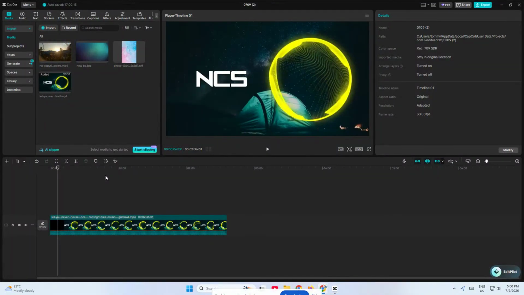If you want to create one-word captions in CapCut, this is the fastest way to do it, and it works great for short-form videos, Reels, Shorts, and TikToks. One-word captions can make your edits feel more dynamic, more engaging, and a lot easier to follow on mobile. In this tutorial, I'll show you exactly how to generate captions and then apply the right animation so each word appears one at a time.